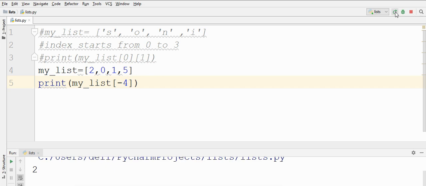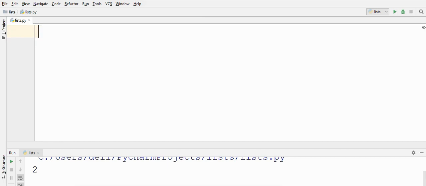Other than indexing or accessing elements from a list, how to slice a list in Python? If you have a wide list, a long list, and you have to slice it into pieces, how can we do it? Let's see it. We can access a range of items in a list by using the slicing operator, that is colon.